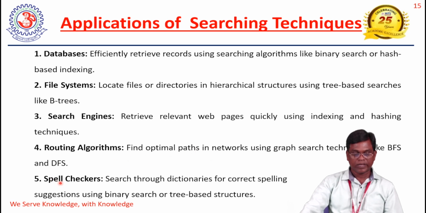Coming to the last application, spell checkers. Given a word, we can search for that word through the dictionary to get the correct spelling or any suggestions related to that word, using searching techniques like binary search or tree-based structures. So these are the applications where we can use our searching techniques.